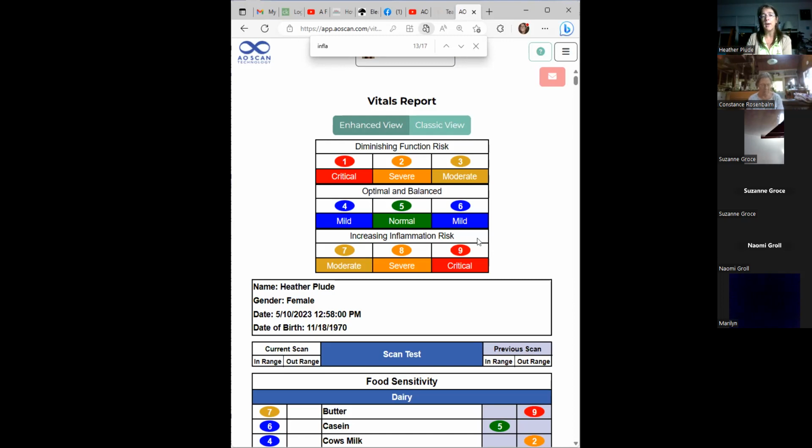And on the other end of the spectrum, we have an increasing risk of inflammation, but that's usually something that's more acute. But I've also seen on people that I've been scanning and on myself that some things will teeter between 1 and 9. You'll see that from day to day, not in the same scan, one day it'll be a 1 and one day it'll be a 9. That can mean it's causing diminishing function and increasing inflammation, and it's really out of balance. There's something that needs to be done about it. We need to figure it out. Just an example of something I had recently, iodine was out of balance, alternating between that 1 and 9.